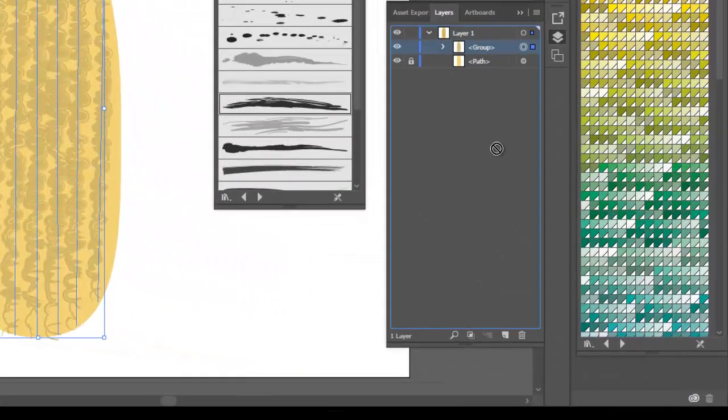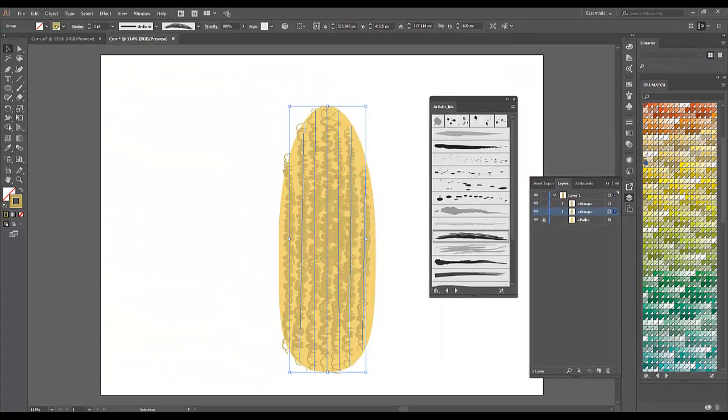I'm going to click that group and drag it down here to the Copy button and let go, so now I have two of them. I'm going to click on the bottom one, click inside this little circle right here so that the blue square goes next to this group, so I know for sure that's the one that's selected. Now I'm going to choose a lighter color. I'll try this one and see how it looks.